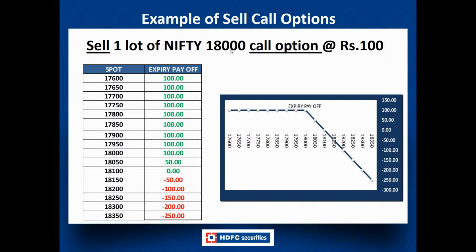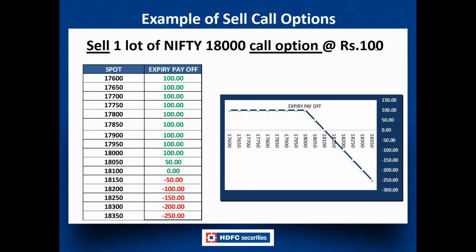So if you are selling the 18,000 call option, 18,000 being the strike price, you will receive 100 rupees as a premium. If you are a seller of an option, you receive this premium, and whatever premium you receive is your maximum profit if your view goes right, that is, Nifty closes on or below 18,000 level. But if Nifty starts moving above 18,000 level, your view went wrong, and you tend to make unlimited loss. Hence, to cover that unlimited loss, your margin requirement, that is the capital requirement to sell one lot of 18,000 call option at 100 rupees, is also higher. In this case, around 80,000 or 90,000 rupees of margin will be required if you sell the 18,000 call option at 100 rupees.